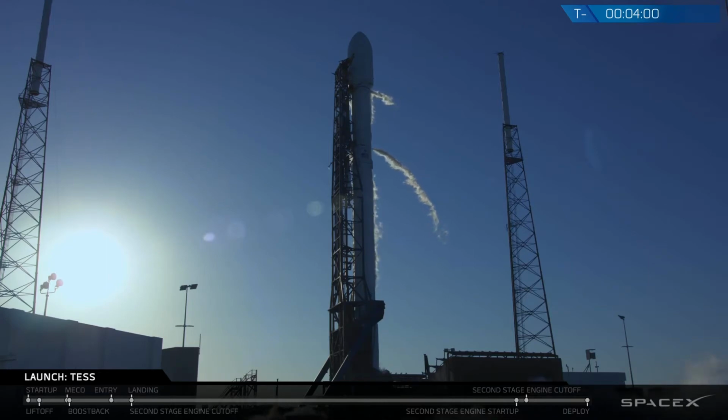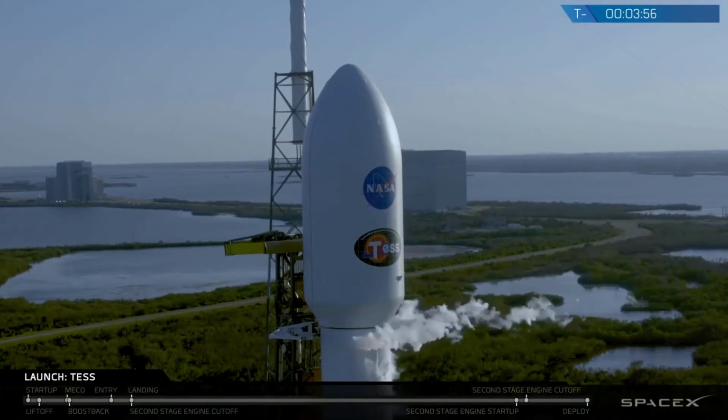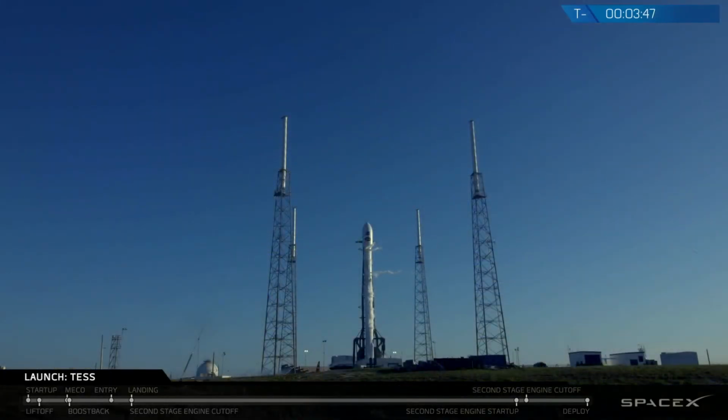At T-minus 1 minute, the rocket's internal flight computers are going to take over, which you'll hear on the countdown net as Falcon 9 is in startup. The range is currently looking good for an on-time launch today. The payload is healthy on internal power and is go, and weather is go. We are looking awesome for a 6:51 p.m. T0.